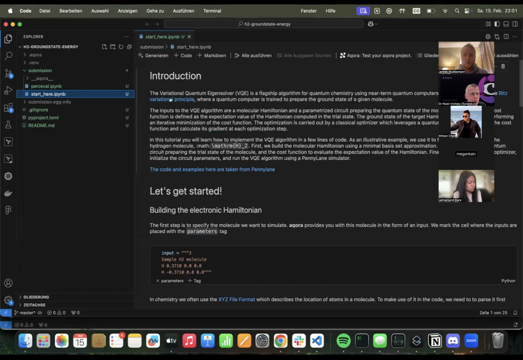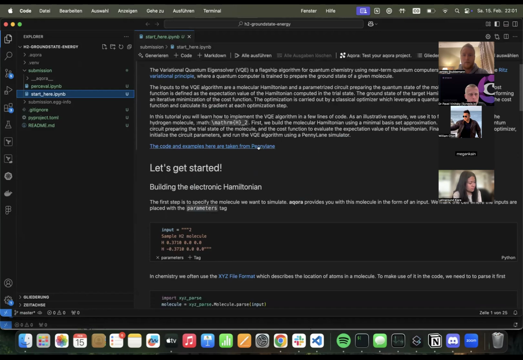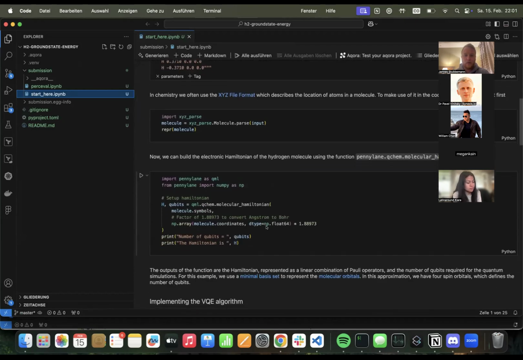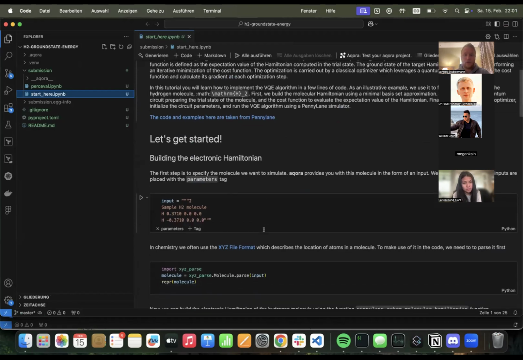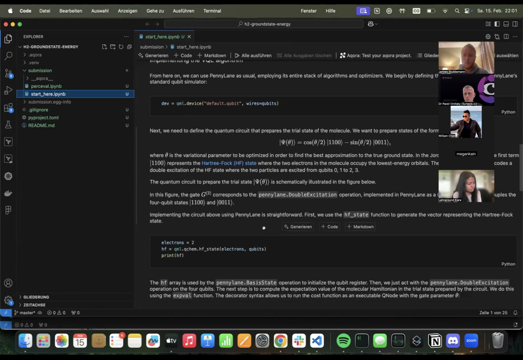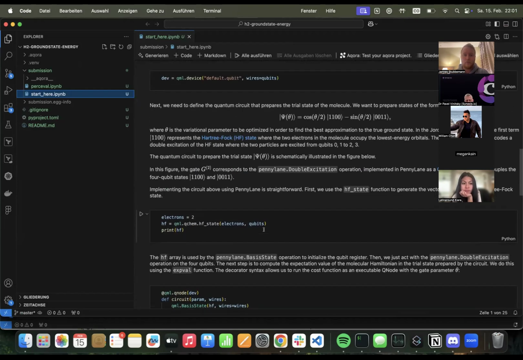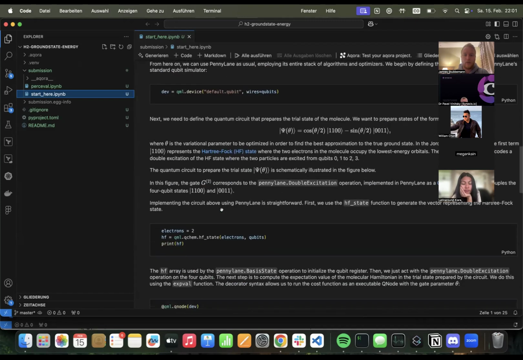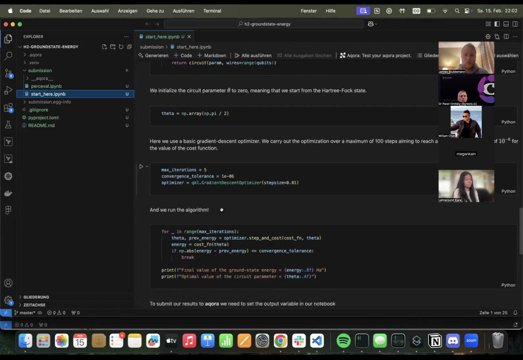explains the VQE, variational quantum eigensolver algorithm, based on this PennyLane example. PennyLane being an SDK from Xanadu, which is also a quantum hardware provider, I think they're based in Toronto in Canada. Right. So here we will have this code base, and I won't go through all the details right now, but I would encourage you to check it out because it gives a bit of understanding of this algorithm in a, I assume, somewhat accessible way. You can also read this tutorial by PennyLane, which might have even more information.